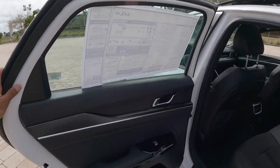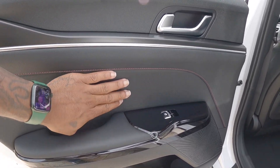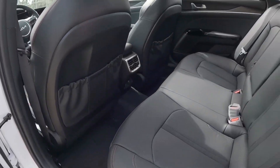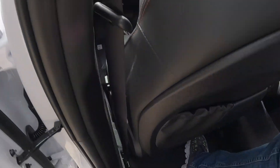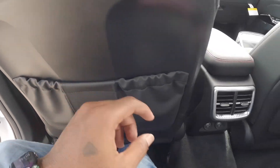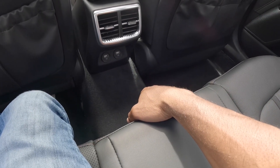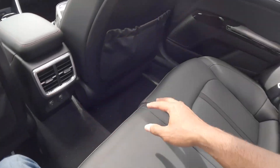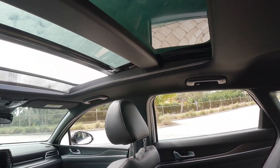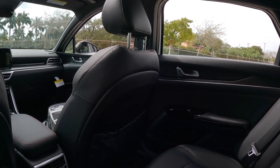In the back seat, the door panel materials are really nice with an aluminum painted door handle, aluminum trim, red stitching, and gloss black trim. Kia says this has around 35.2 inches of legroom, and there's plenty of space under the front seat. There are two map pockets, two USB ports, and air vents back here. The floor hump does intrude into the middle passenger space — surprisingly, since it's a front-wheel-drive car. The rear seating feels supportive and padded. The armrest reveals two cup holders, and the panoramic sunroof lets light and air into the rear cabin. Overall, the back seat feels spacious, even though Kia says it has the least legroom in the segment.